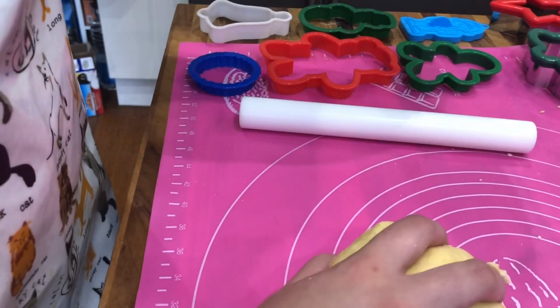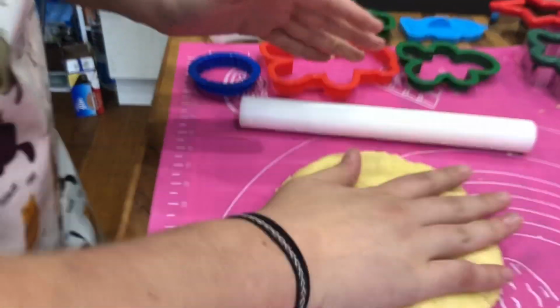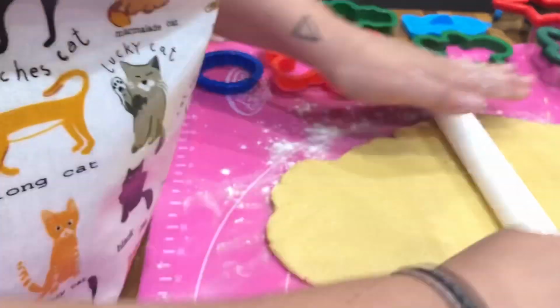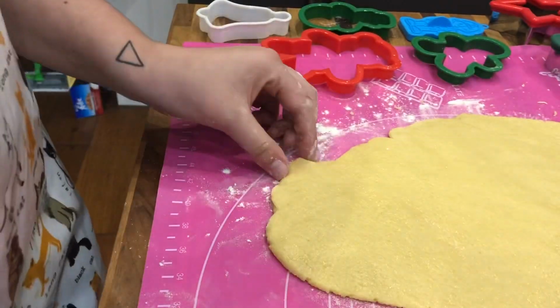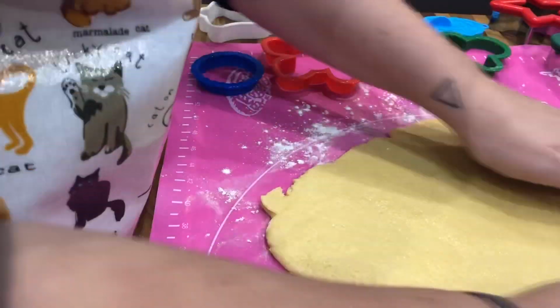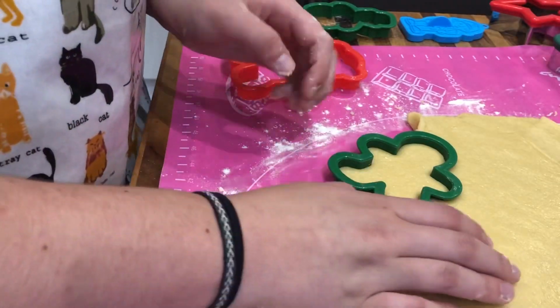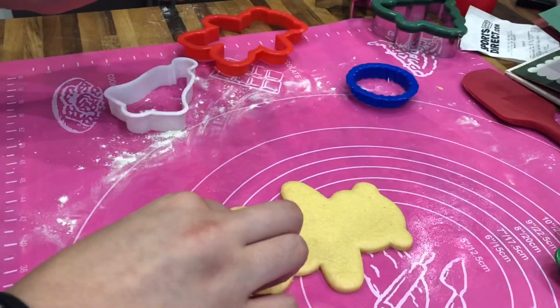Now it's in a ball form, you slap it out onto the table so you can roll it out using a rolling pin. Add some flour so it doesn't stick. Make sure you slap it with your hands a couple times too, just because. Then use a rolling pin to flatten it out to a very thin but generous size so you can make the cookies and they won't fall apart, but they're not too thick that they won't cook. It's sort of like a coin sort of thickness, or two small coins. Once you've done this, use your cookie cutter to cut out the cookie shapes you want. So I've used a bunch of different ones, and Kayla showed hers off just now. And here's my monstrous teddy bear.